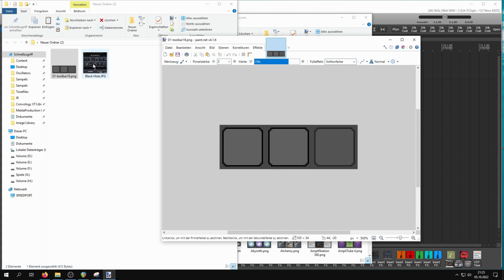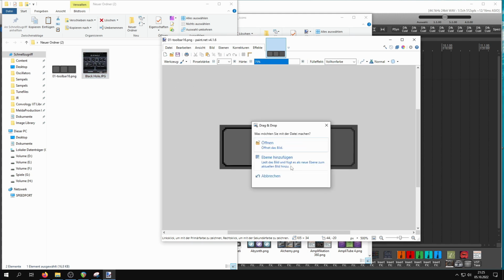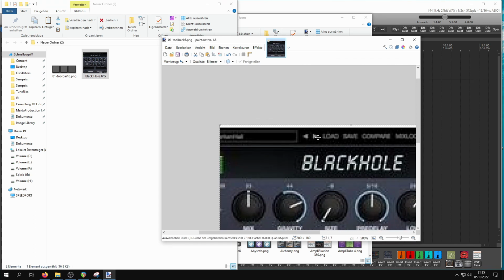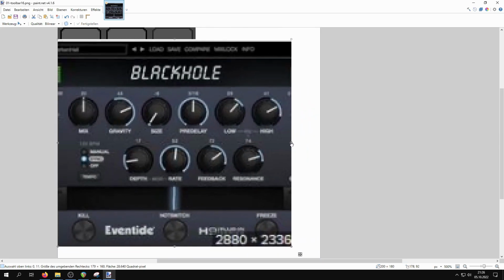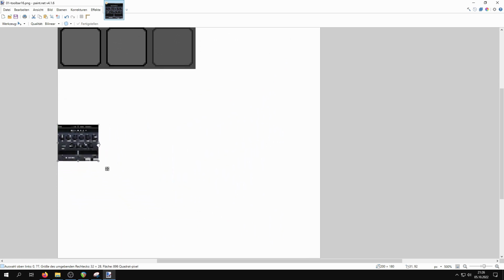We can simply drag and drop the pictures we have here and open it in the same folder. Of course, it's a little bit too big for our work, so we have to size it a bit down and use the Shift button on the keyboard to keep the ratio.